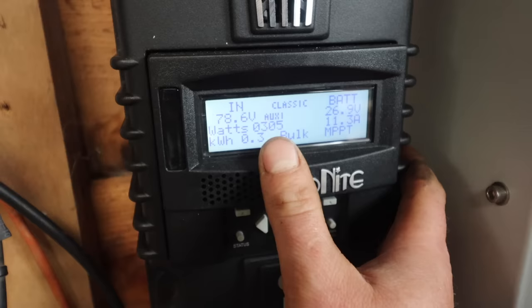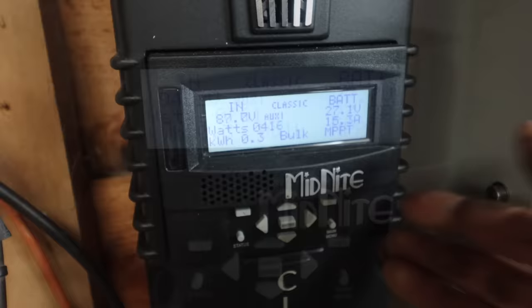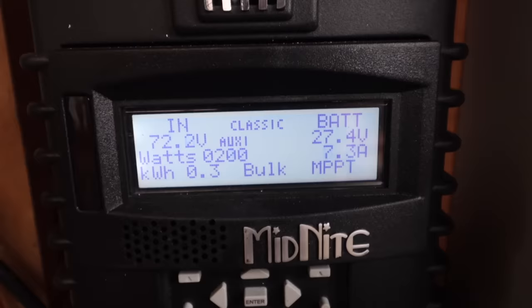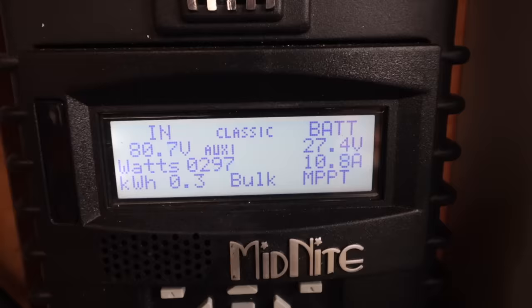If the battery voltage gets up to that voltage we set, it will trigger auxiliary 2, solid state relay kick in, and we'll start heating that heater up again. So the weak point in this system is that solid state relay. Not sure what to do about that. I might try and put in two in parallel or something, so if one goes, another one's still there or something like that, but that's definitely the weakness in it.